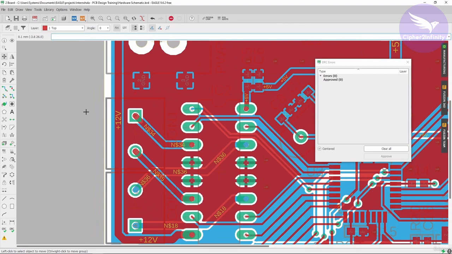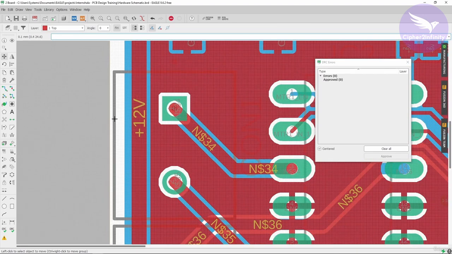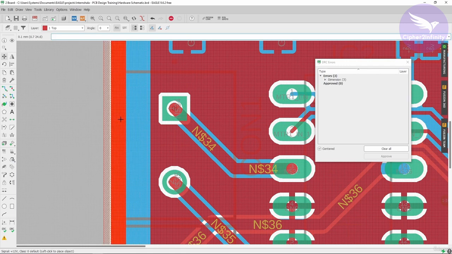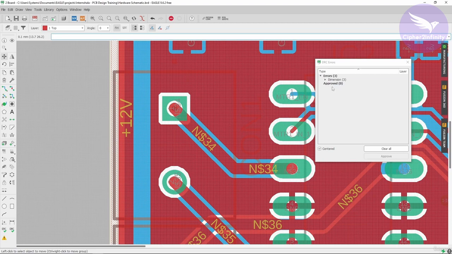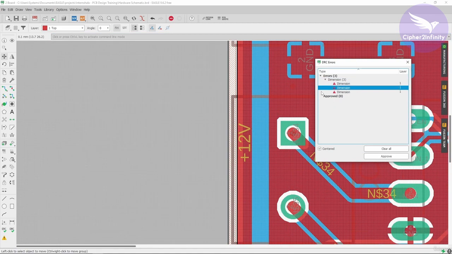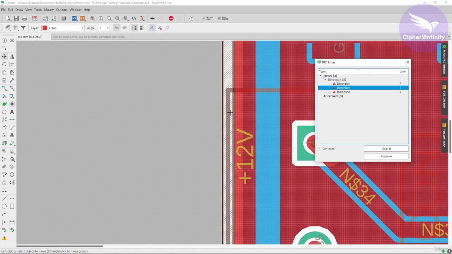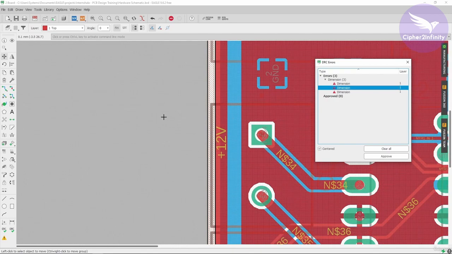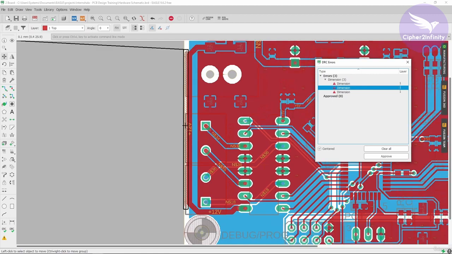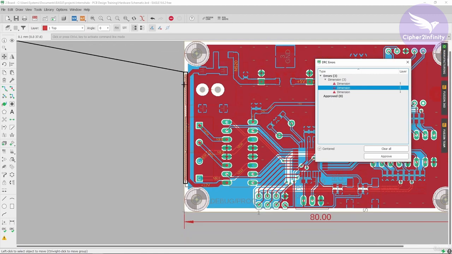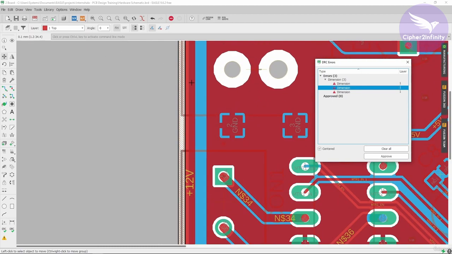Now again, if you place a track too close to the edge of the PCB, then you are going to get one more error. You can see we are getting an error related to dimension. This tells us that this particular track is too close to the dimension of the PCB, or the edge of the PCB. It might happen that when the PCB manufacturer cuts this border, the track may get cut if you place it too close to the edge.